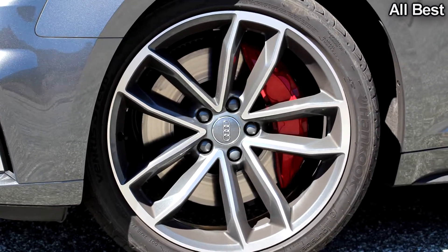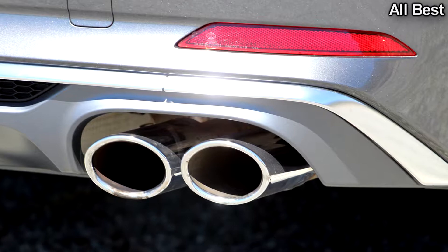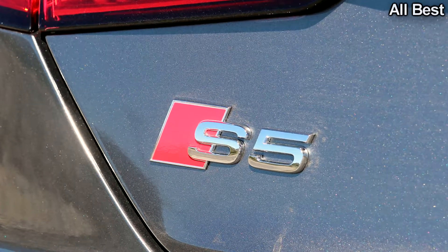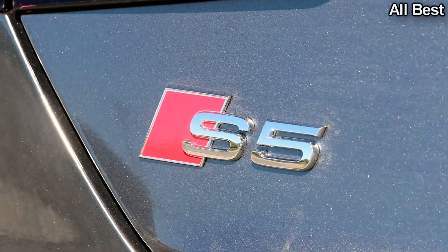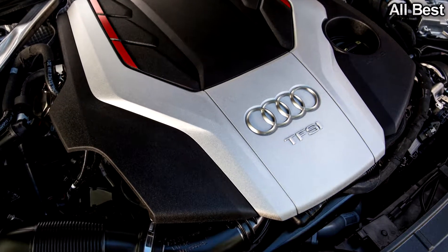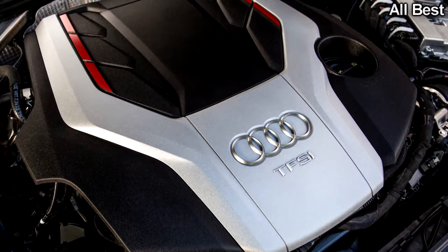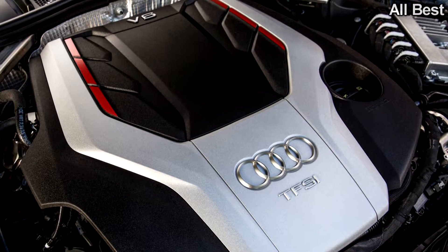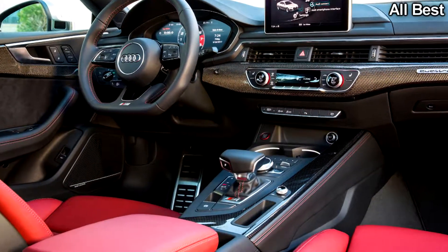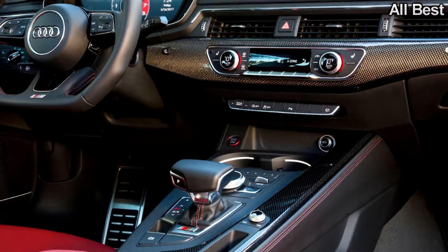Comfy and quiet: Every time I get into a new Audi, I'm impressed with the interior. The S5's approach to luxury is through simplicity and modern design, with plush sport seats — you don't have to get them in bright red like these. Leather, Alcantara, and aluminum all look and feel upscale here. You'll feel more special inside the S5 than in a comparable BMW 4 Series. The S5 does a lot of things well: it's comfortable, quiet, and easy to drive around town. It eats up highway miles with pleasure, and on the twisty roads in the mountains outside of Palm Springs, it takes to cornering with precision and agility. You'll want to switch into dynamic mode of Audi's drive select system if canyon carving is on your to-do list.